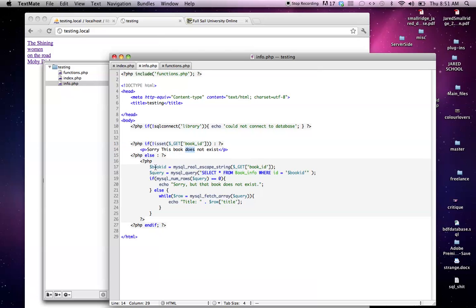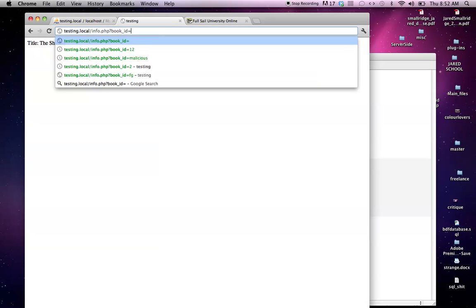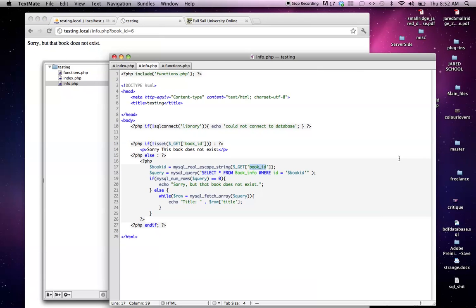And then it's or else. You create this variable for book ID, which equals this array for book ID. And this real escape string just kind of protects it from SQL injection or whatever it is. So basically it has to be from book ID in order to work. So let's say you click on The Shining, that works. It sends you to that function page. There is no book ID for 6 up to this point, so if I type in 6, it should say, sorry, that does not exist. Okay, so that works.